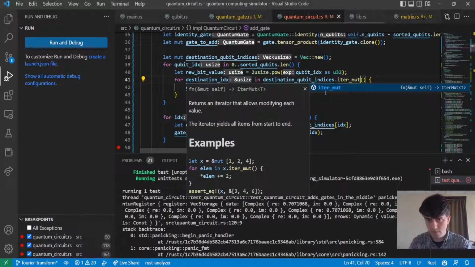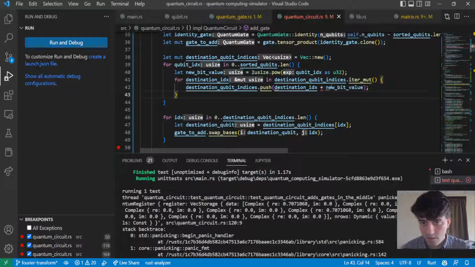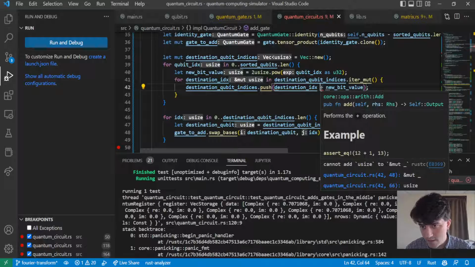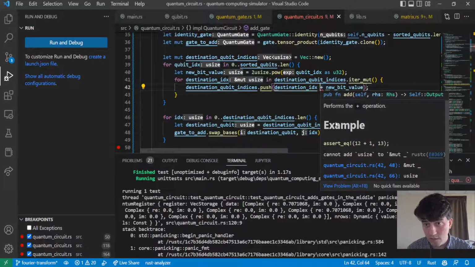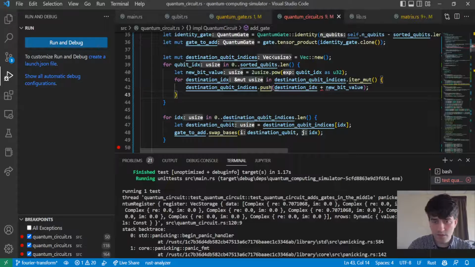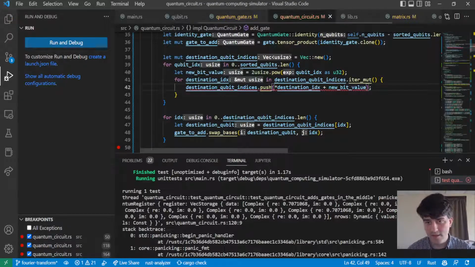Can I do this? Usize can't be added to a mut usize. Yeah, that's not the problem though.